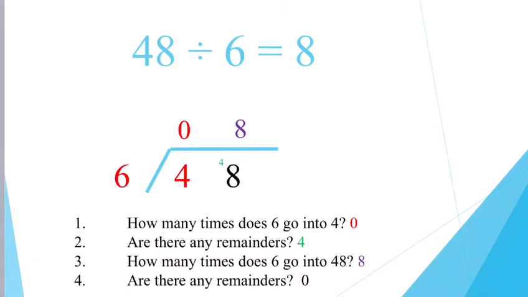Look at what we've done on the slides carefully, because they'll give you all the help that you'll need when doing the bus stop method. The key thing to remember here is to look at how many times the number on the outside of the bus stop, which in the question we've just done was 6, so the number we're dividing by, can go into a number. If it doesn't go in, the whole digit of that number goes over as a remainder, or any left behind act as a remainder and carry on to the next step of the bus stop.